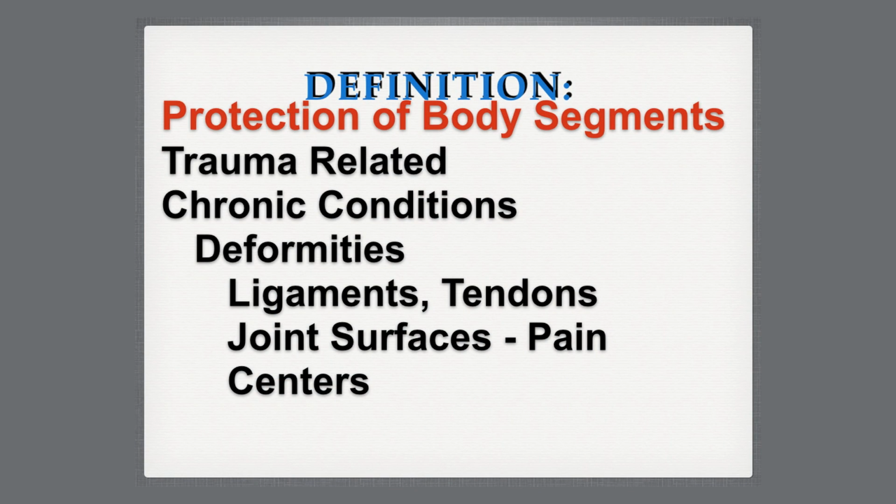The other is joint surfaces. This is something that I just see a lot of people have very chronic, painful feet and ankles because of malalignment of a joint in three dimensions. And so all of a sudden you get a wear point in one area, and then they go to their doctor and they say, oh, we need to do a joint replacement. Well, actually, better alignment distributes the pressure over that whole joint surface, and all of a sudden their pain is gone and there's no need for surgery, at least at this point in their life. I don't know how many total joint replacements we were able to save just by better alignment.